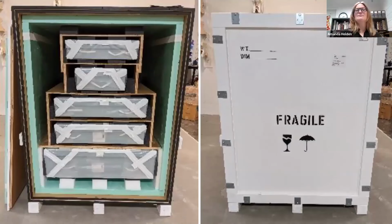With this, I also want to mention that museums generally try to reuse everything that they possibly can, but eventually we do dispose of crates and some of the other materials I'm going to discuss today. So if you have a need for a crate, you might reach out to your local museum and see if you can be put on a list as somebody who might be interested in taking the crates when we dispose of them. I will mention to keep in mind that for us at least, a crate purge happens only about every 5 to 10 years. So you might be on the list for a little while, but it is definitely something worth looking into.